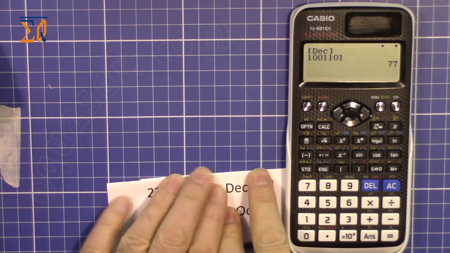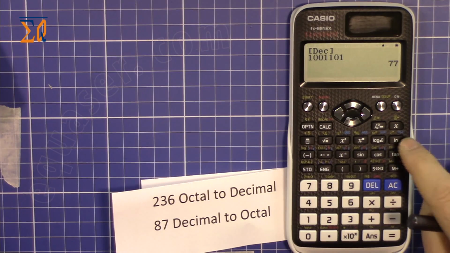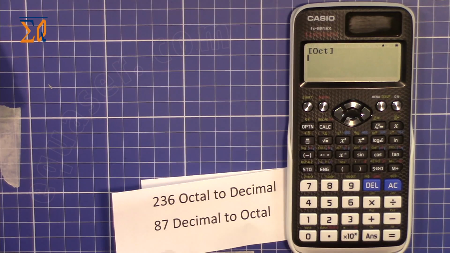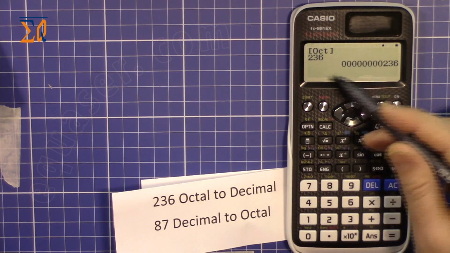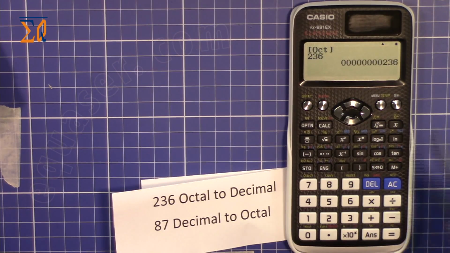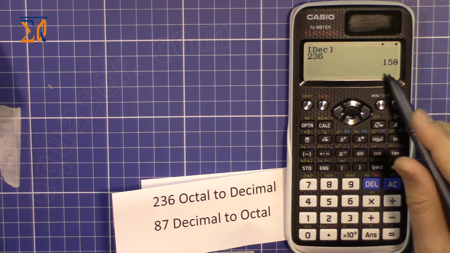Now let's do some calculation for 236 octal to decimal. To go to octal, this is the button, the last one. So we press it, octal, all clear, clear the screen. And then 236 to decimal. So 236 equal. Remember, for octal you cannot have 8 or other such values. If you have 8 and press equal, you see you are getting an error. So 236 equal sign. So this is octal converted to decimal, press decimal. This is 158.